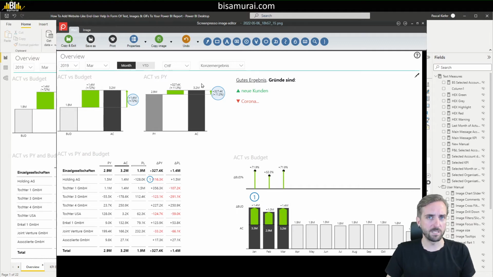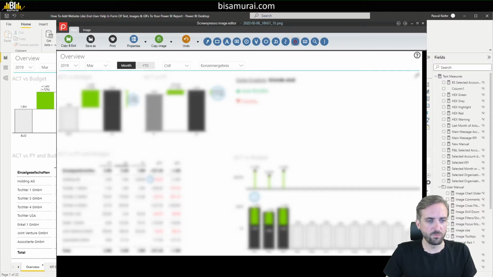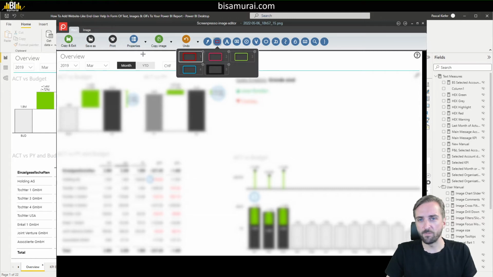So I have my screenshot, and then also I want users to focus on the element that this specific topic is talking about. So I would blur out all the things they don't really need to see. And also it's a bit weird if you have actual data in your help. People might focus on the data and the values, and if you blur it out, people will just really focus on what you want to show them.